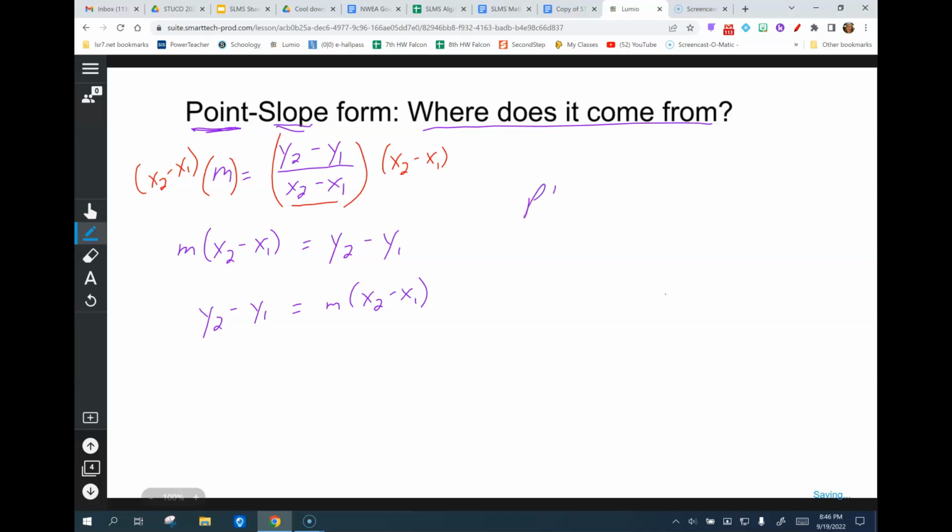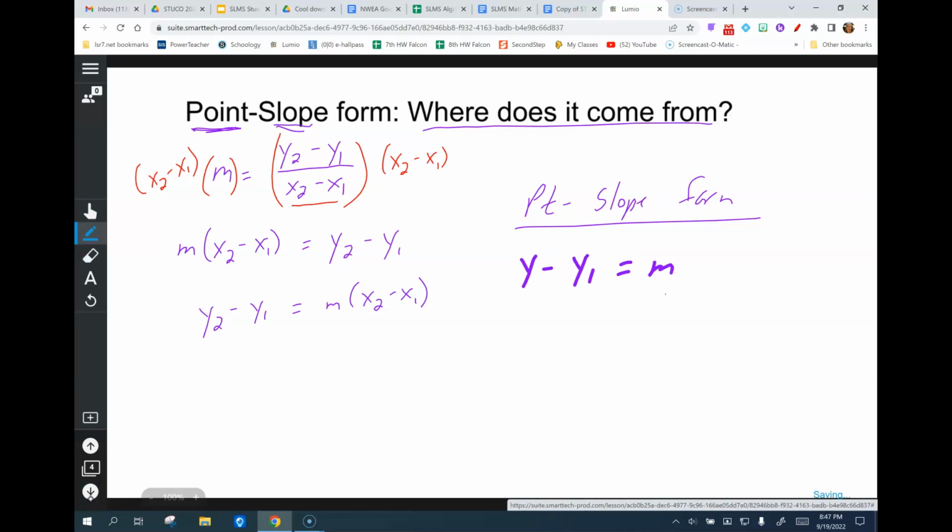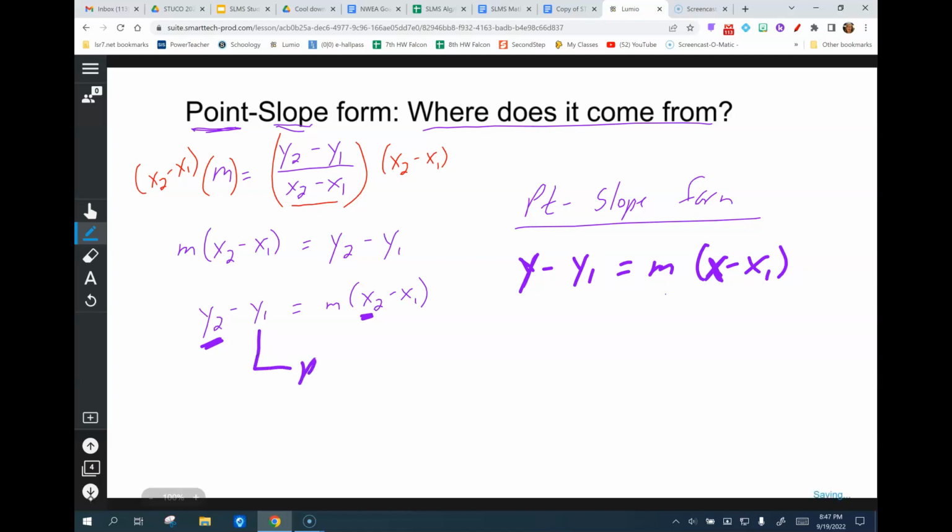So actual point slope form looks like this. y minus y sub 1 is equal to slope times x minus x sub 1. So we replace the y sub 2 and x sub 2 with just an x and a y. Because if it's a linear equation, it has to have an x and it has to have a y. x sub 1, y sub 1, remember this is just a name. That means I'm from point 1. That's my name. Okay? So we talked about that in the last lesson. This is point slope form. And we're going to be using it. And notice the name point. So we have a point and we have a slope.